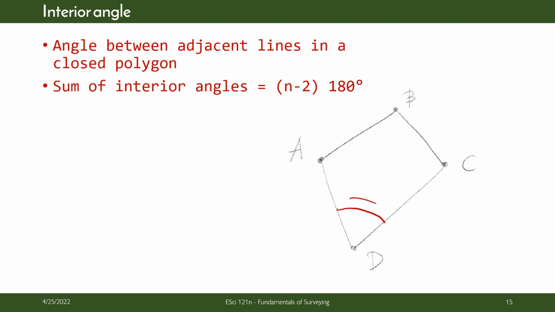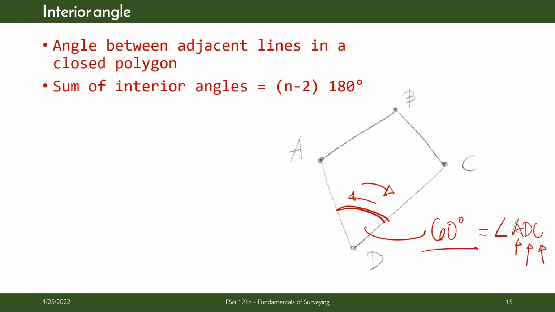The direction of measurement could be going that way or that way. It doesn't matter as long as you have a reading of this one. So let's say this is 60 degrees. Angle ADC means you started at A, this is your center, and this is 60 degrees, no matter what the direction of your measurement.